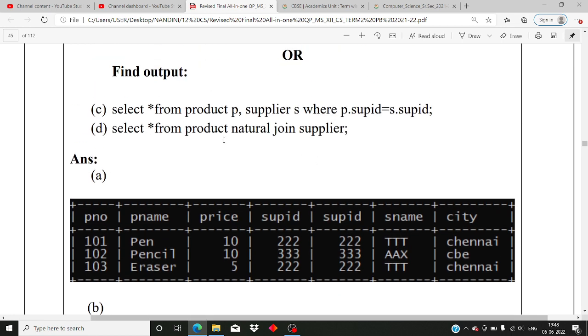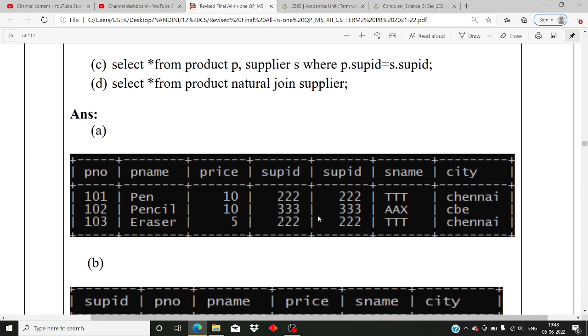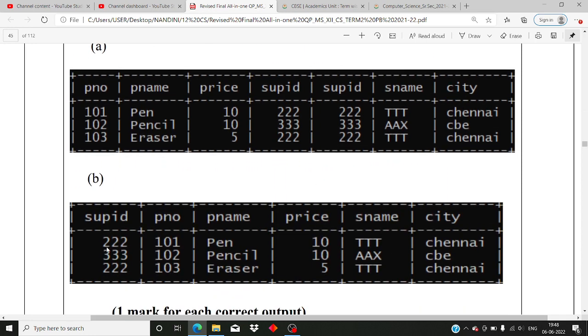Next, let's start from product natural join supplier. Now natural join means as supplier is there, the same supplier ID like 222, 333 and 222. So all the other records like PNO, PName, price, S name and city. So naturally it has been joined and supplier ID will come first.